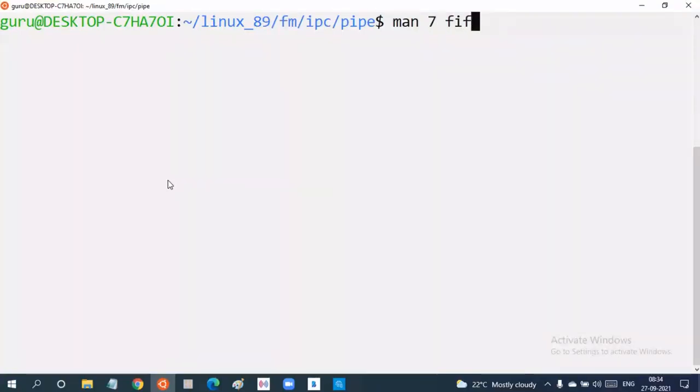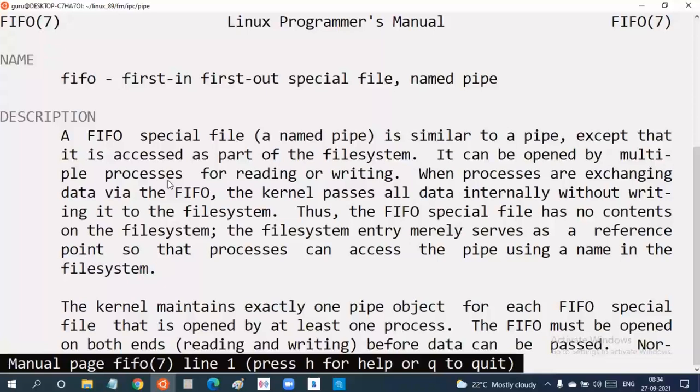All of you note this down: man page, man 7 fifo.